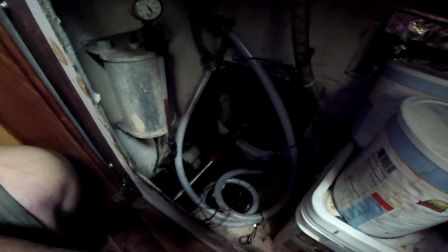But I've got 100% bilge pump working here, and the forward bilge has a good bilge pump in it too. We have two separate bilges. The forward bilge actually drains into the lower bilge in the event that it becomes filled. So that's what we got taken care of this weekend.